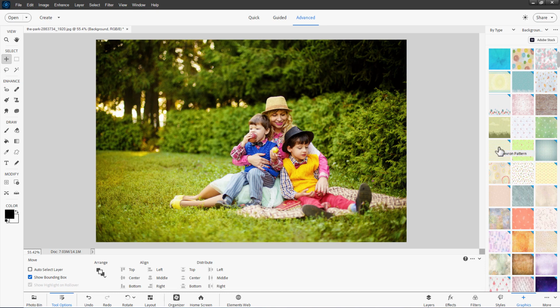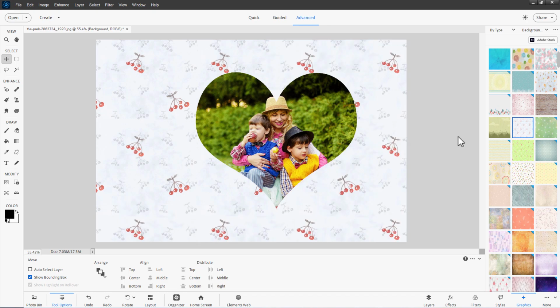Not a big problem. You just double click. It will download in just a few seconds. And you then have that on your computer, and it's available then for any time in the future. The reason why they do this is just to save you space on your hard drive. You're not going to be using most of these, so you only download the ones that you actually like and actually use. So click on this one here, the cherry's background.